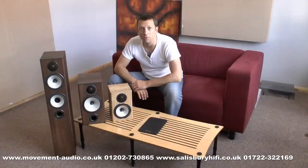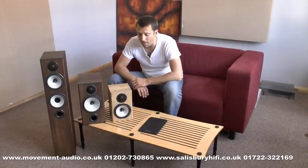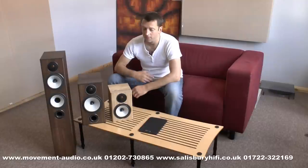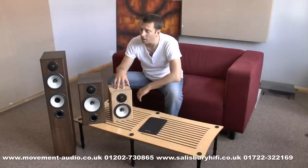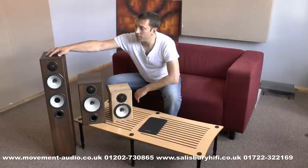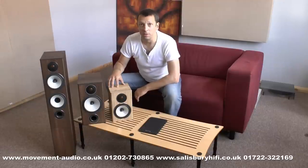Here to talk today about the Monitor Audio BX range of speakers. There are actually four in the range. We've got three here today. The first in the range is BX1, BX2, and the first of the floor standers, BX5. And above those, there is a BX6, but it's just too big, to be honest.